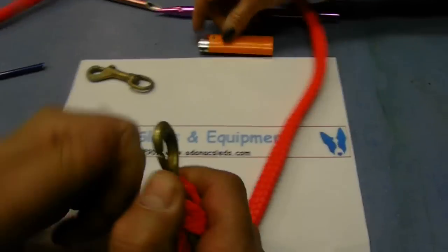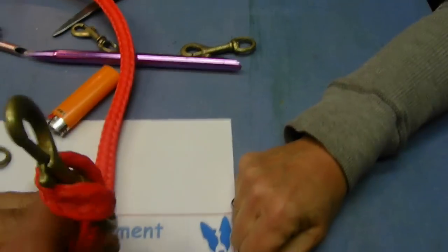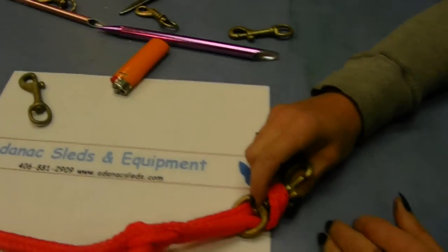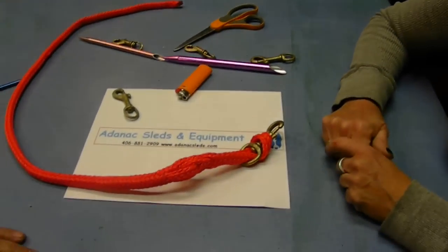Here we go. So now you're ready for a walk with your dog. Excellent. Yahoo. Very nice. Excellent. Hey, thank you, Musher Christine. Now all I need is a dog.